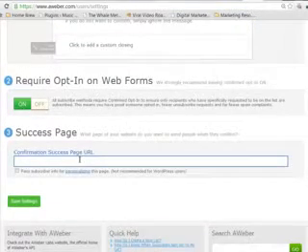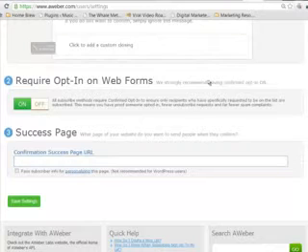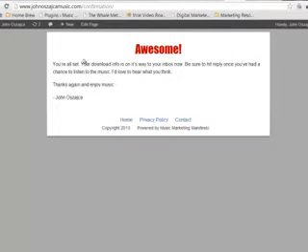Now our confirmation success page URL. This is where we're going to send people after they have confirmed. So remember, we've created those pages. Let's see if I can find them. Here it is. It's, in my case, johnojakamusic.com/confirmation. You're all set. Your download info is on its way to your inbox. We're going to send them the download link via email. That's how I choose to do it.